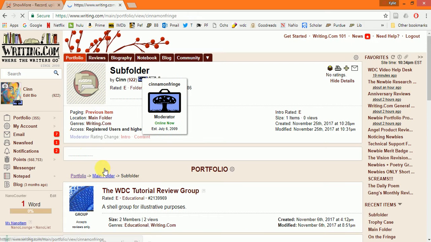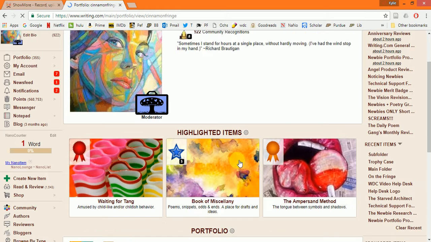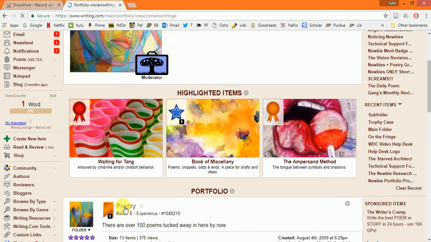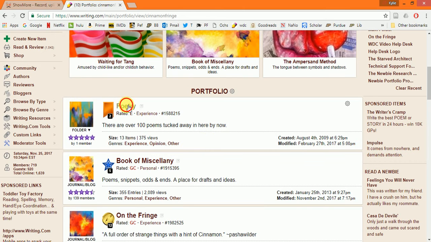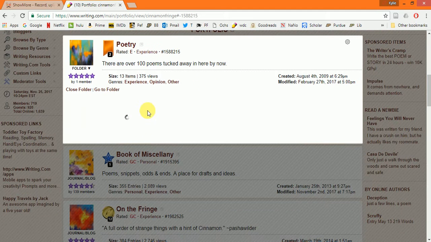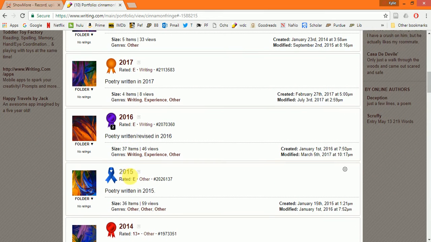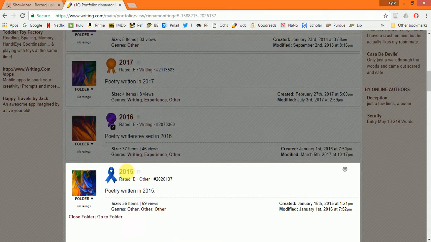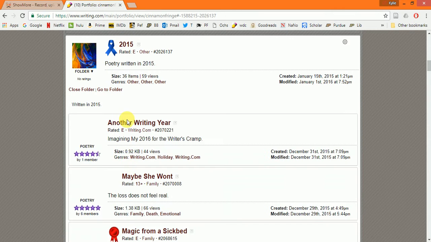Some people put a lot of content into the body of the folder. That isn't really that helpful. And I'll show you an example that is something that I actually do with folders. Okay. So if I click on 2015, it shows all of the contents of the folder.